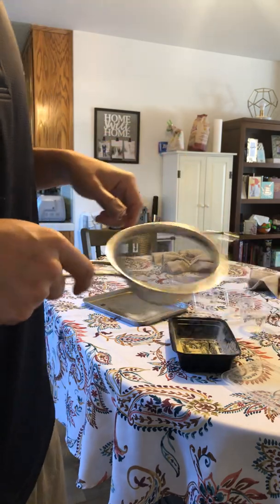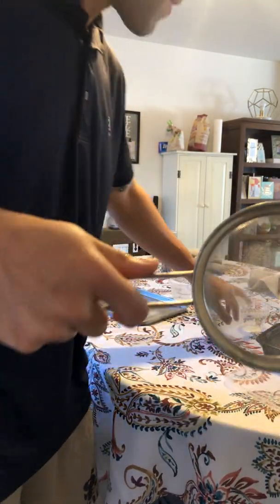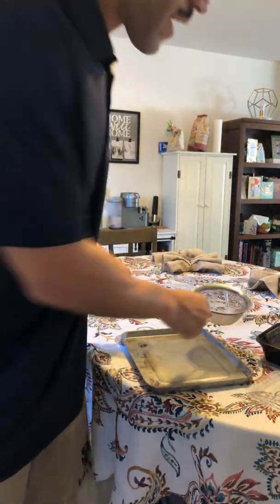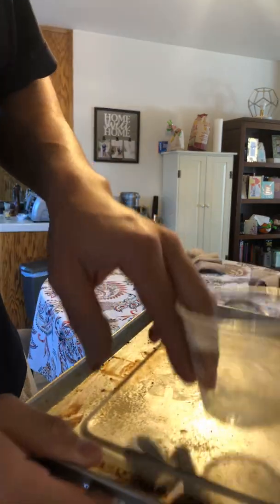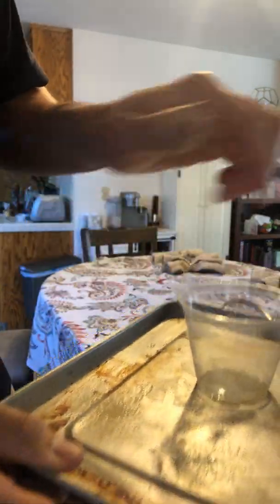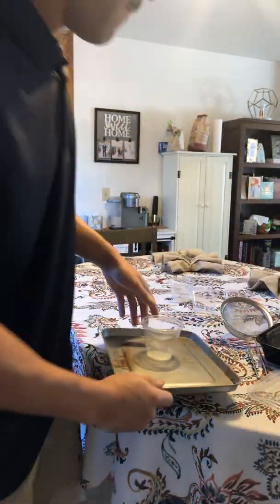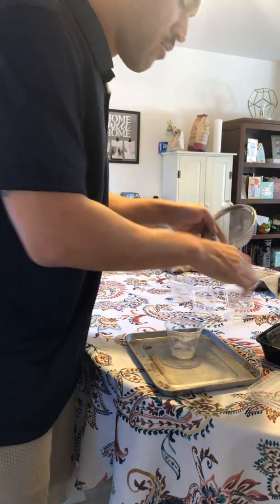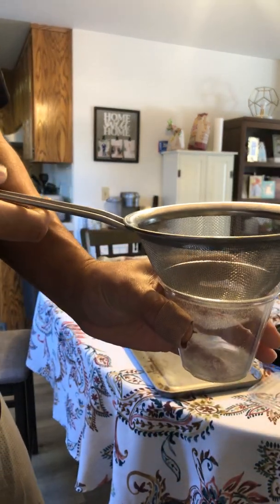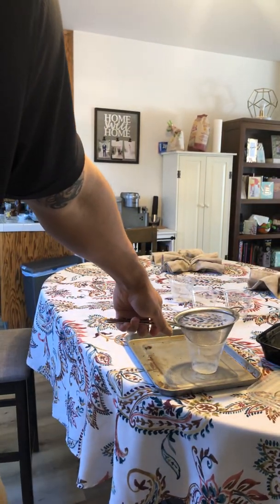All right, so this is what you're going to do. You are going to take your filter or your sieve, if you have one at home. Get a cup. I like to place it on a tray just in case anything falls, so it's not going to get all over the table. So I'm going to put a plastic cup on the table. What I'm going to do is place the filter on top of the cup. You're going to want to place it on top of the cup. Can you see that down here? All right, we can see it.